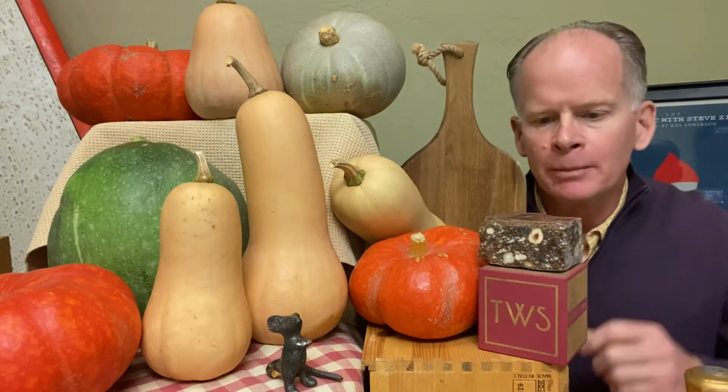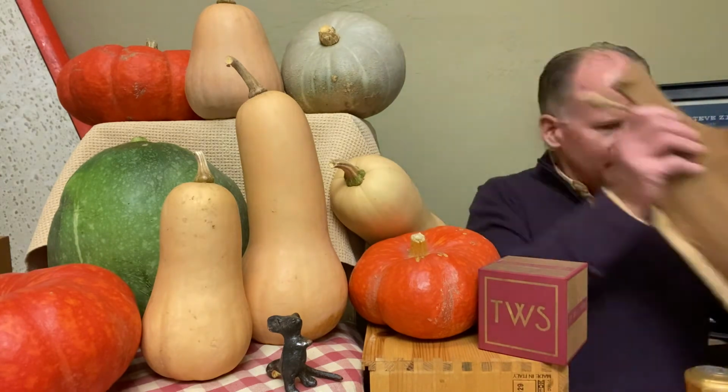Alternatively, same idea, but a different country. From Italy comes something we've talked about, maybe a couple of weeks ago. This is panforte. It's chocolate panforte. Do little chunks of this guy, little cubes. It would be wonderful on that board. Again, the whole mix of sweet, savory, and textures as well, soft and chewy and hard and crunchy. Oh man, I'm hungry now. I think I've pretty much covered the cheese board thing.